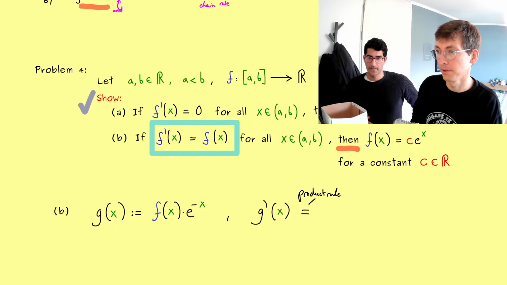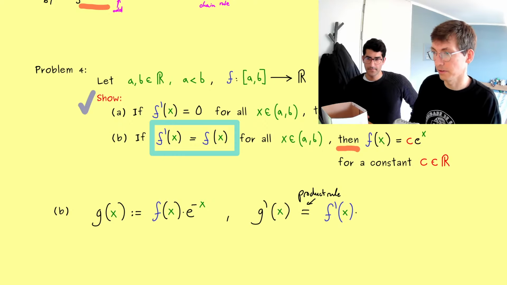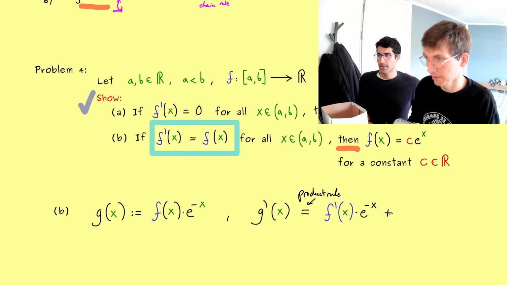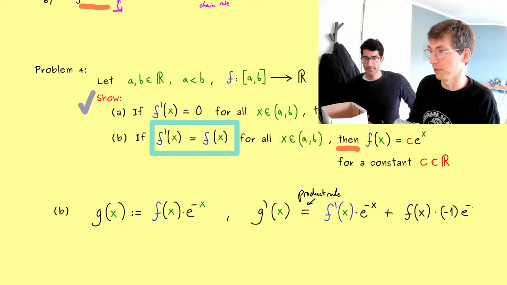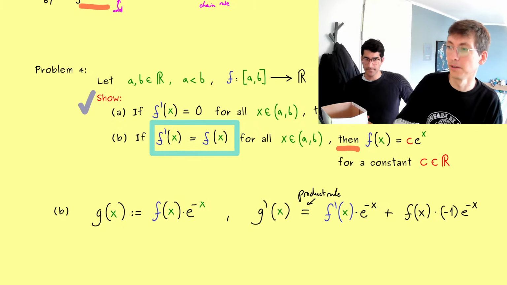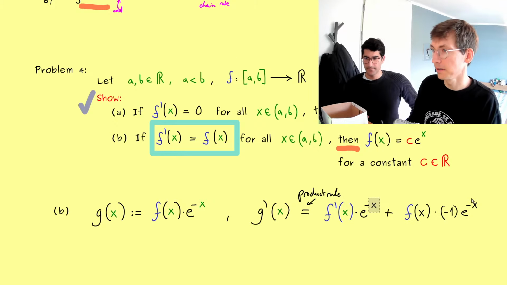Product rule. So this one is the first derivative of the first part, which is f of x, times the second function, with no derivative involved, plus the other way around. So the first function without the derivative, but the second function with its derivative, which is the inner derivative of this sigma, so of this minus 1, so it gives us minus 1. Now let's put in the colors as before, and then you already see what we can do.